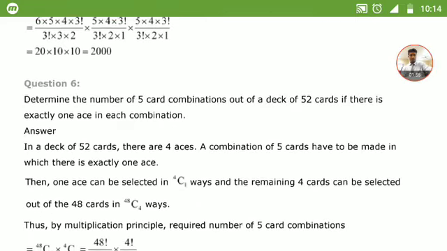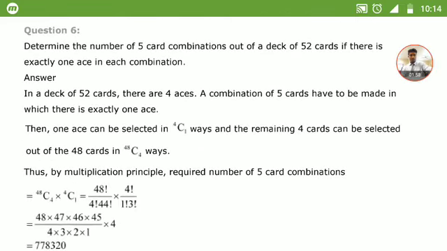Now moving on to question number 6. Determine the number of 5-card combinations out of a deck of 52 cards if there is exactly one ace in each combination, which means you'll be choosing 5 cards out of which you should have one ace. And how many aces do we have in 52 cards?